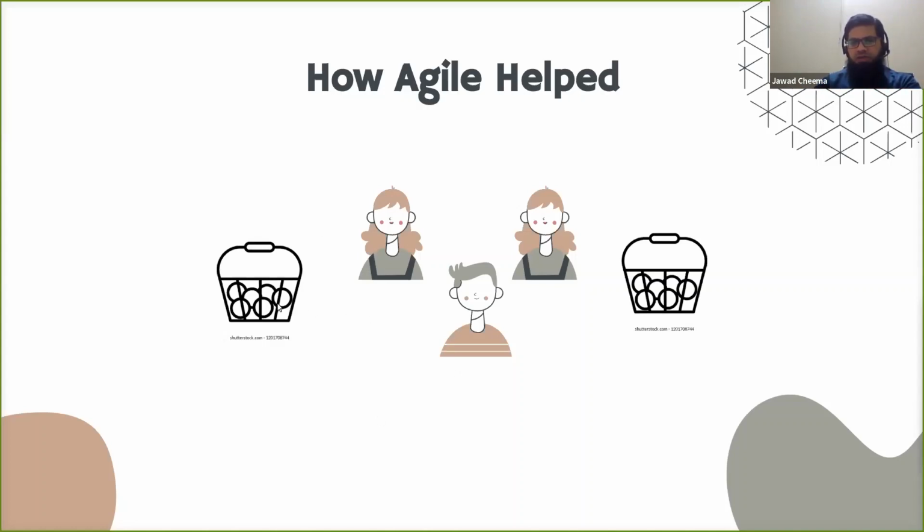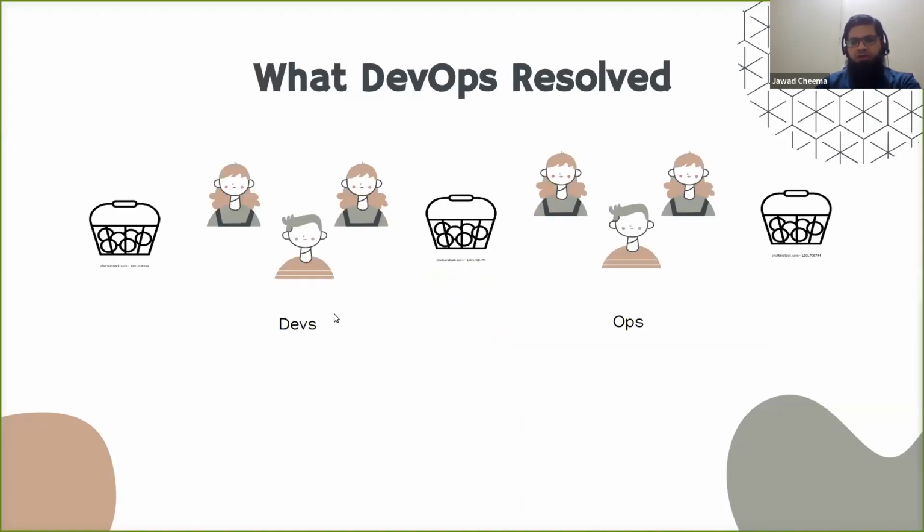Okay, so basically, we were talking about Agile, right? So Agile helped us, the developers, requirement engineers. You have product owners, developers, process people, the Scrum Master, and also involvement of all of the stakeholders through planning and review meetings, right? So everyone now shared a responsibility of moving everything to the bucket of completing a development process, right? But after Agile, there was one more bottleneck. The development team was responsible for filling the bucket for the operations team so that the product changes can be released to the customer, right? So there was still a layer segregating the new features to be delivered to the customer, right?